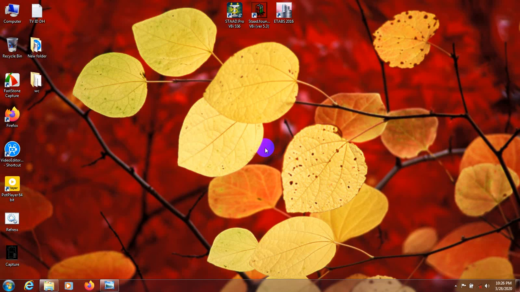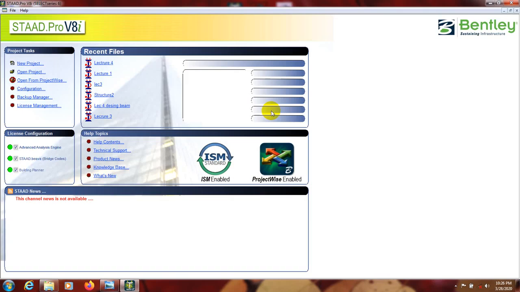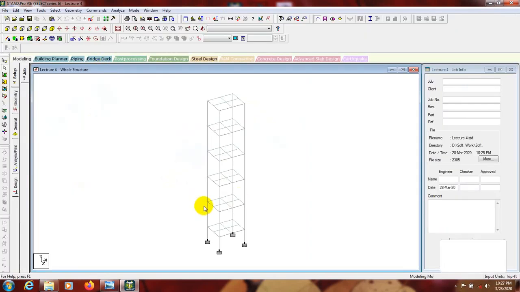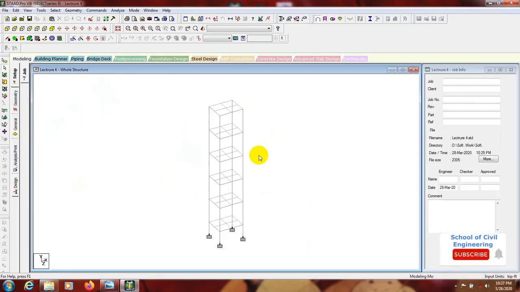First of all, I'll open our previous model. So here is STAAD Pro, and here we're seeing our recent files, I mean our previous model, the model from lecture 4. So click on it, and here is our previous model.